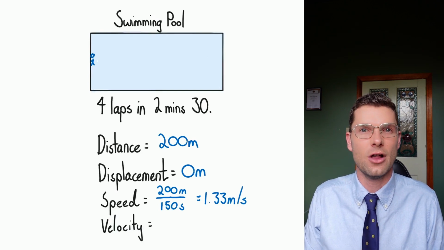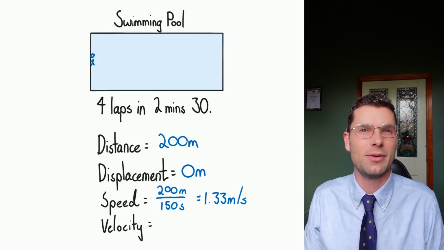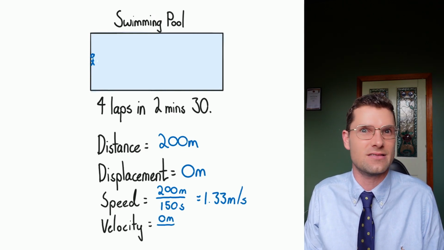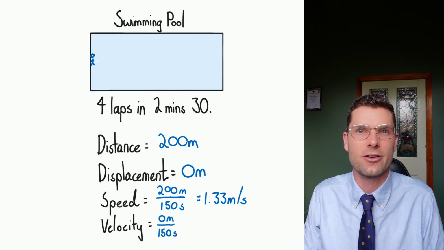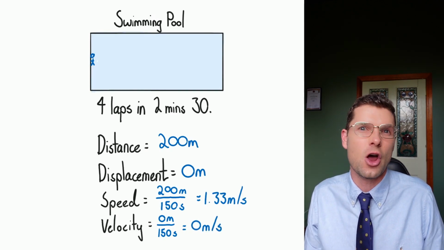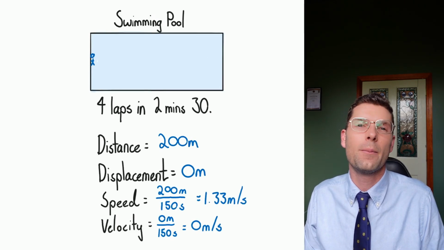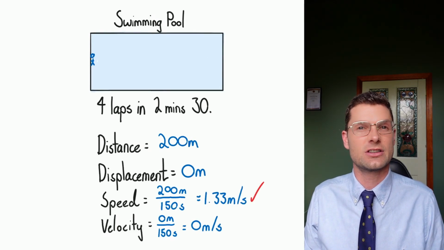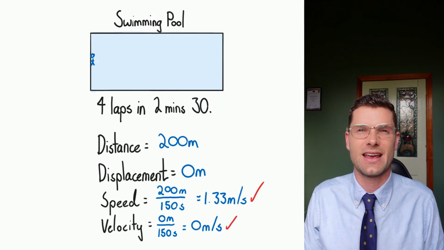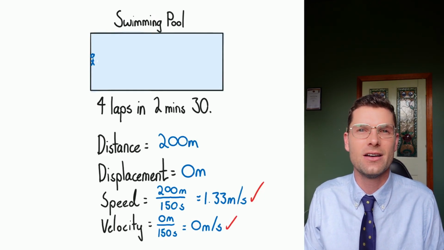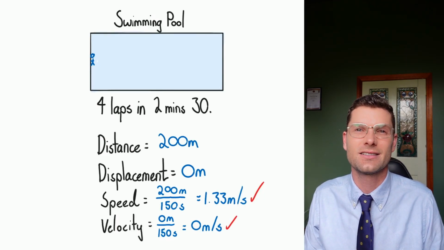When I'm looking for my velocity, this is actually an incredibly easy example. Because my displacement was 0, all I've got to do is 0 meters divided by the 150 seconds, so my velocity was 0 meters per second in no direction. For these questions, you do get an answer for the magnitude, so the number, but you also have to give me the correct units. So if you forgot to put meters per second afterwards, you would actually lose a mark, which is super annoying. Always just check that you've got units after a number, just to make sure that you're getting full marks that you deserve.